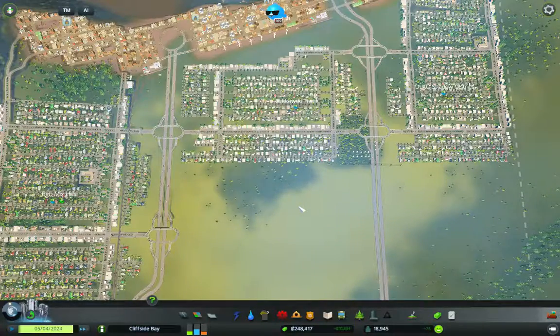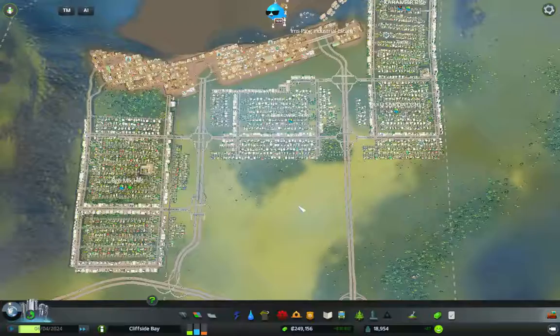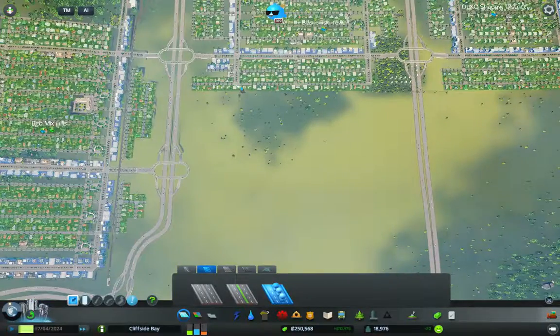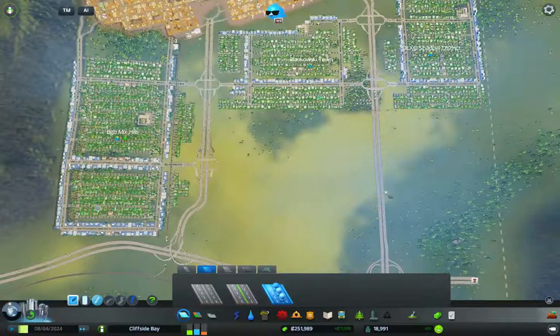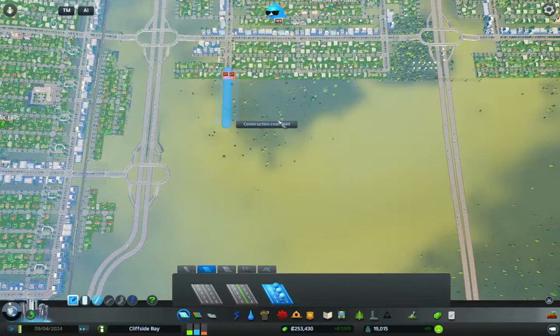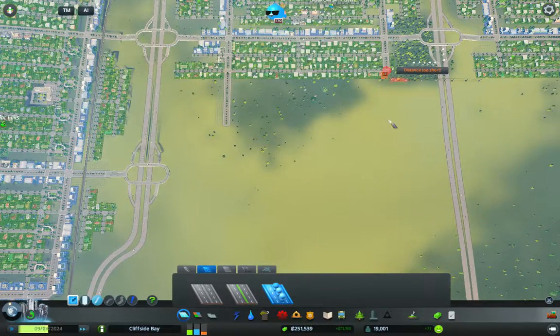Matt Tomato here. Welcome back to another City Skylines video. This is the continuation of Cliffside Bay, the standard map that we have been building up. So last time we sort of sorted out this, we purchased this area of land and we started sorting out this highway here. And so now we're going to start to expand our residential area down here.